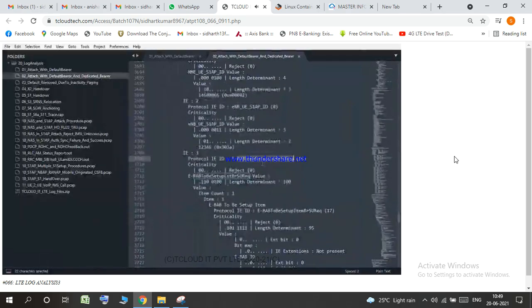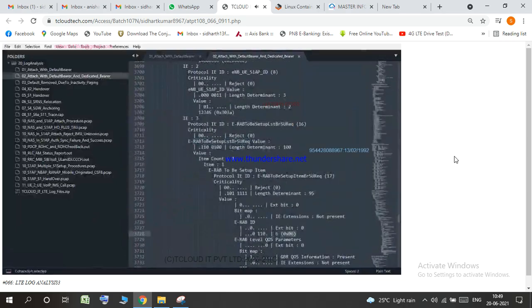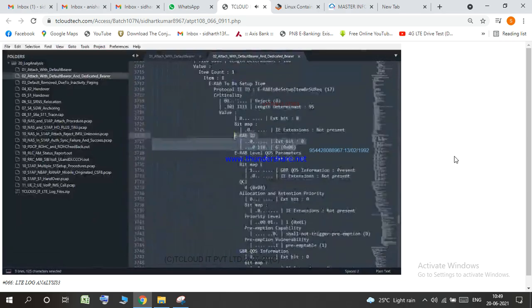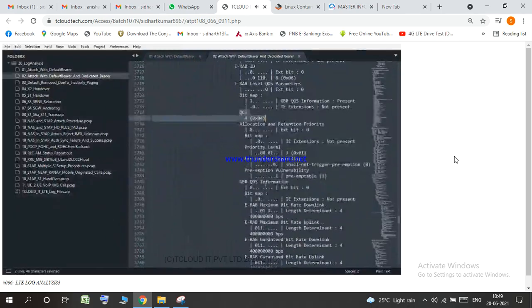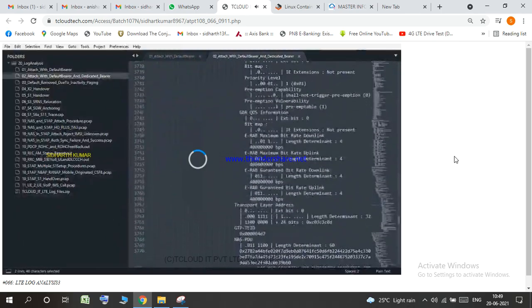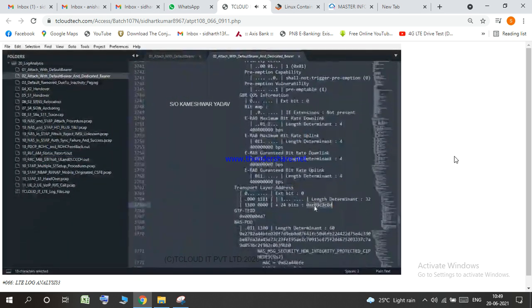So in the ERAB to be set up list, we have ERAB ID that needs to be created is 6, and ERAB level quality of service parameters like QCI, allocation retention priority, guaranteed bit rate, etc., followed by the transport layer address. This is the IP address of S gateway and a tunnel ID on the S gateway for this S1U uplink.